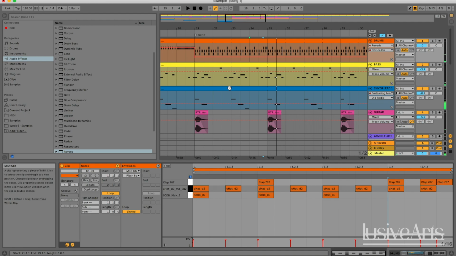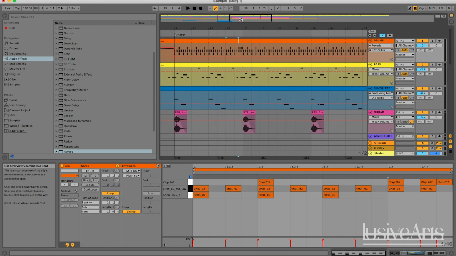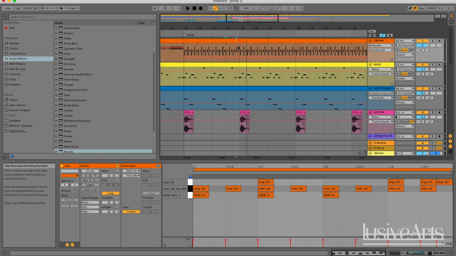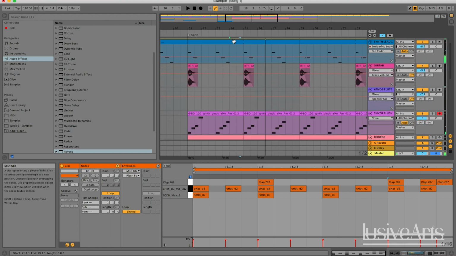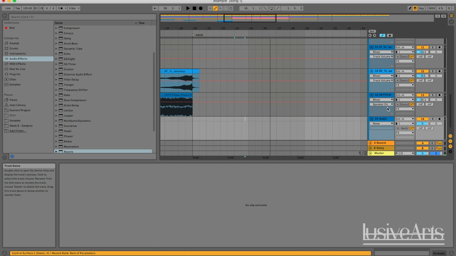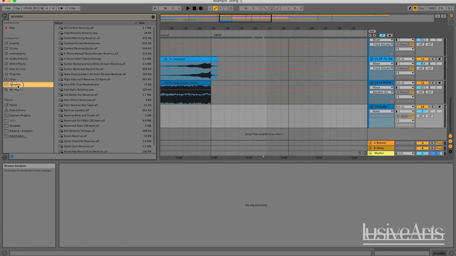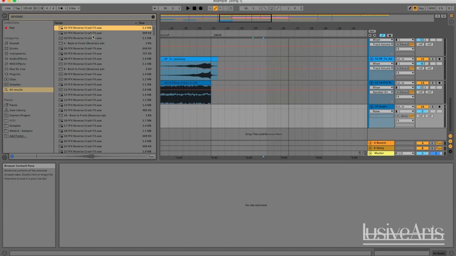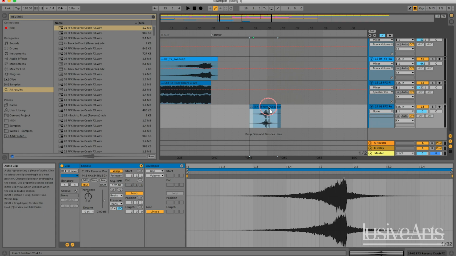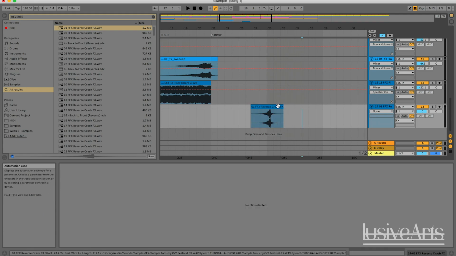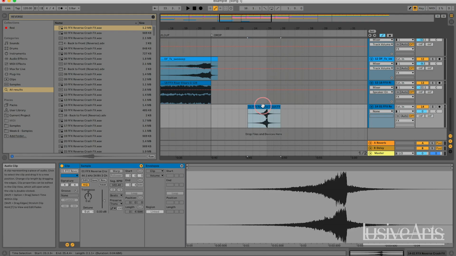See how that's just enough to keep the track moving along, to keep the listener engaged. As long as you're sort of mixing it up a little bit, it doesn't have to be a full-on drum fill every time. I could probably use a cymbal there as well, so I'm going to get a reverse. Something like this. Just unwarp that and move it into position. Obviously bring that down.